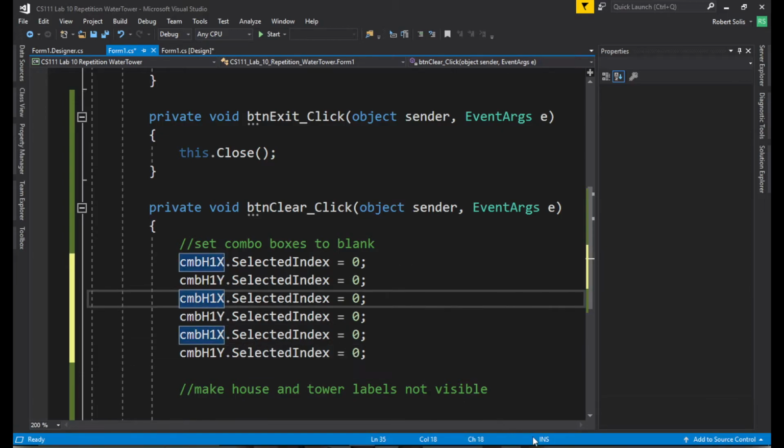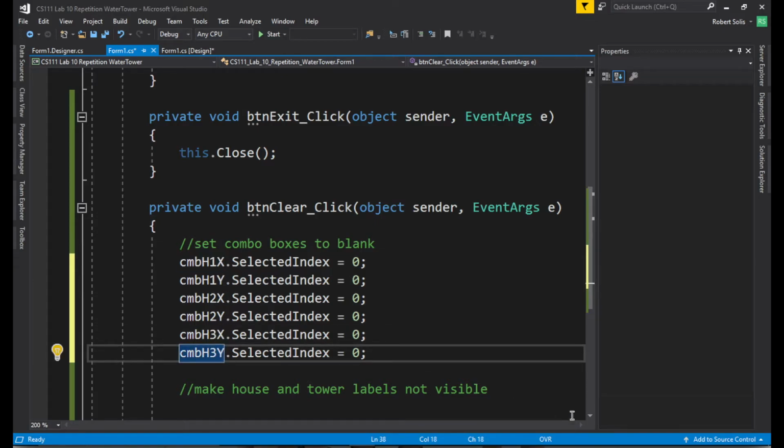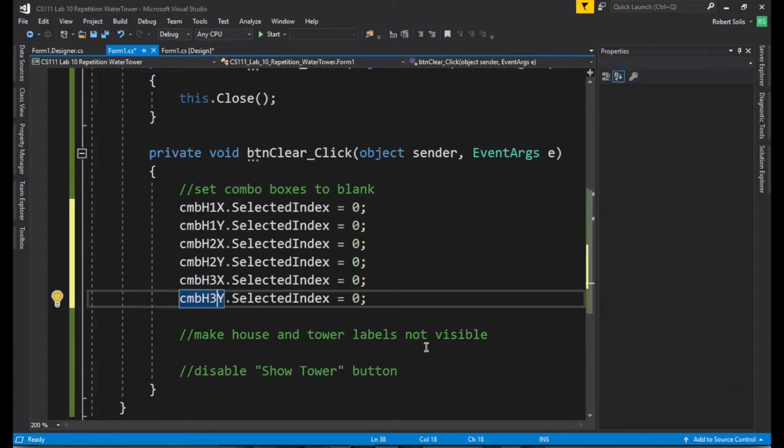In fact, let me go into overwrite mode. So double click over here, and then I'm just going to use my arrows. This is supposed to be 2, this is supposed to be 2, this is supposed to be 3, this is supposed to be 3. I'm using the arrows as well to go from item to item. Then we get out of the overwrite mode by double clicking it, going back to insert. Okay, that takes care of this.